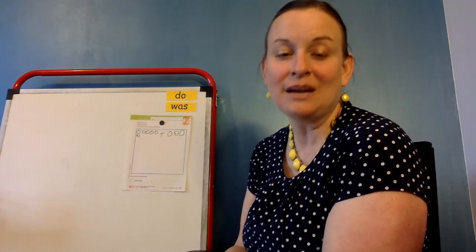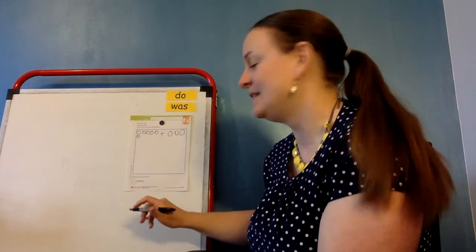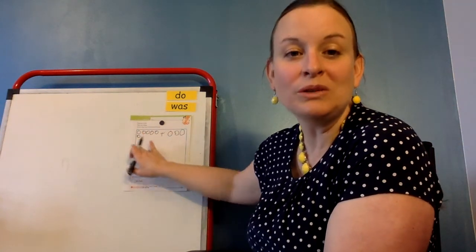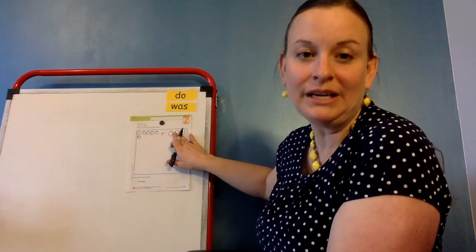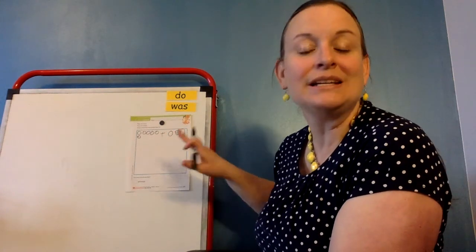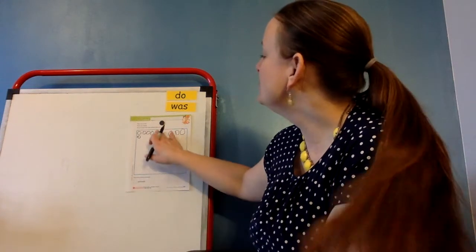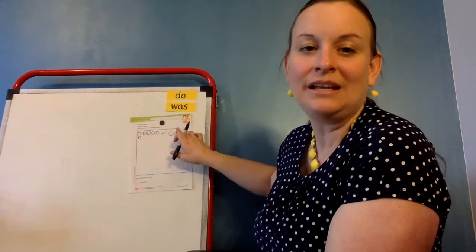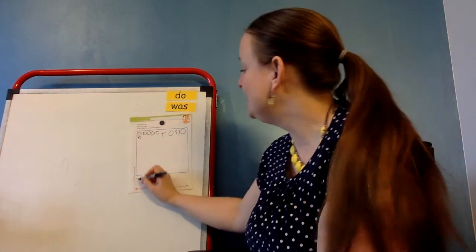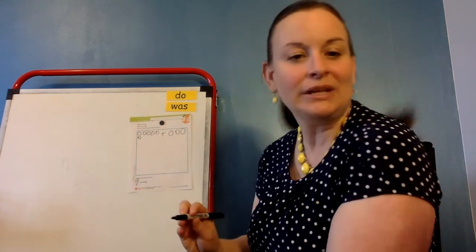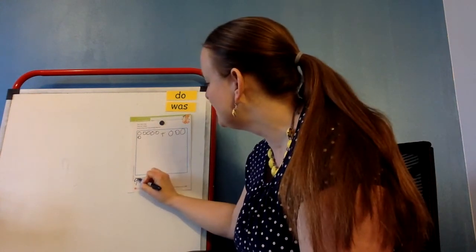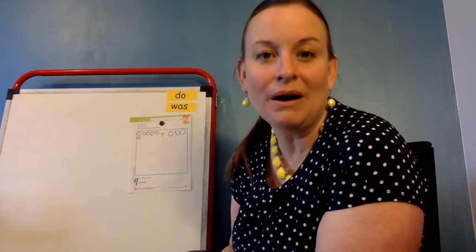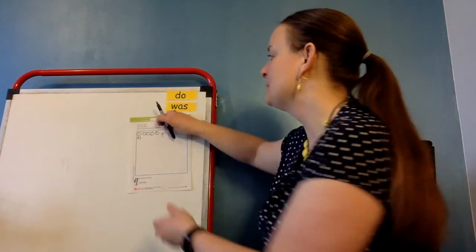Now it asks us down at the bottom, how many animals are there? So I know this is how many animals. And we want to go to the one that has more circles, even if it was over here. Remember, because when we're adding, it doesn't matter which side we do first. So there were 6, and now I'm going to count on. 6 cows, 7, 8, 9. So we need to write a 9 down here in the bottom. And I just realized it's a little hard to see, so I'm trying to write big. But you write that 9 in the box down there for me, okay?